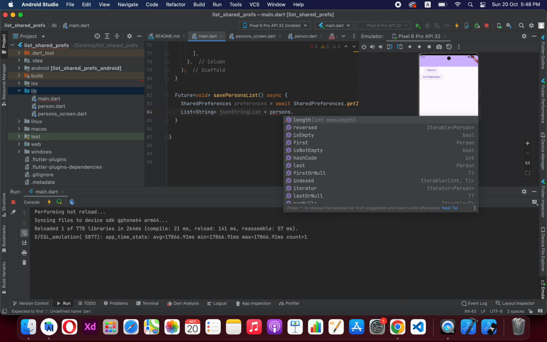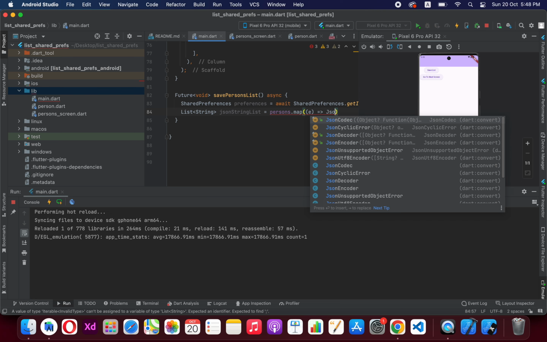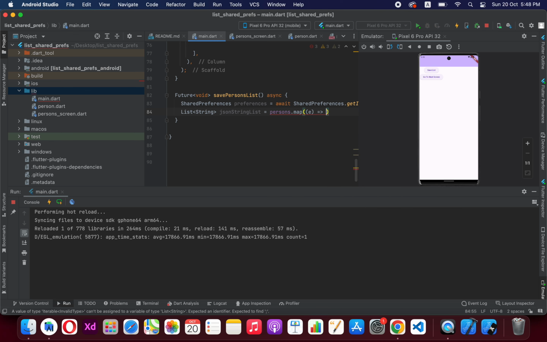So we will change each of our objects from the list into a JSON object, and then we will convert all those objects into a list. JSON import.